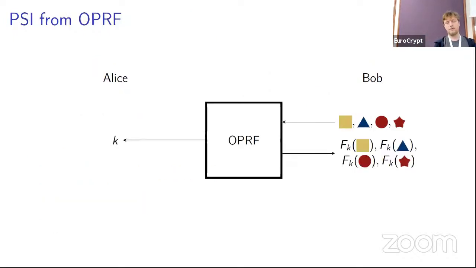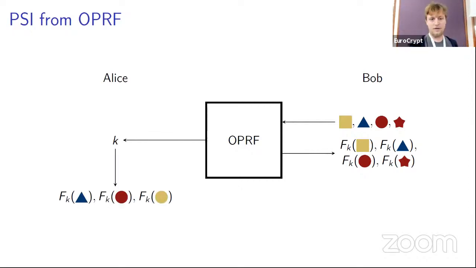So the most common approach to build PSI protocols in recent years was based on oblivious pseudorandom functions, or OPRFs. What is an OPRF? It's a functionality that generates a random key, K, and gives that to Alice. And on the other hand, it allows Bob to apply a PRF that is keyed with K to any number of inputs he chooses. Now that Alice has the private key, she can locally apply the PRF to her inputs and just send those evaluations over. And now Bob can locally compare these PRF evaluations of all the elements, and he knows which elements are in the intersection. So that's a very simple PSI protocol built from an OPRF.